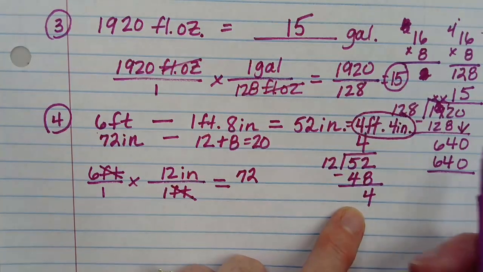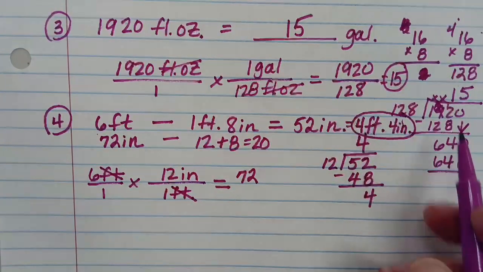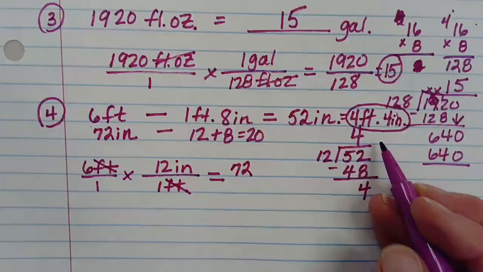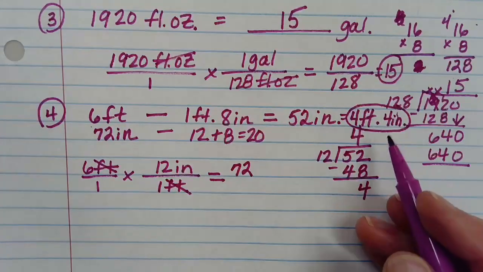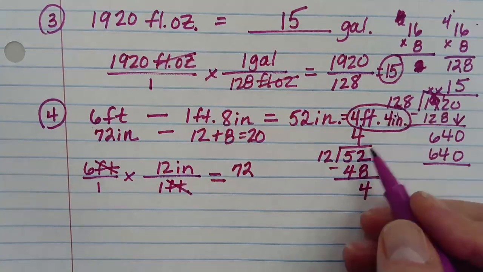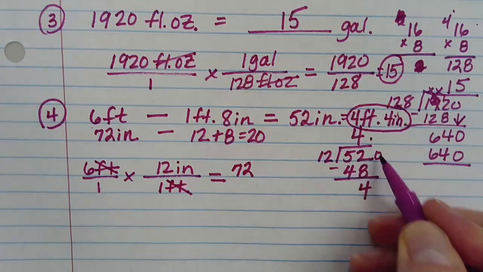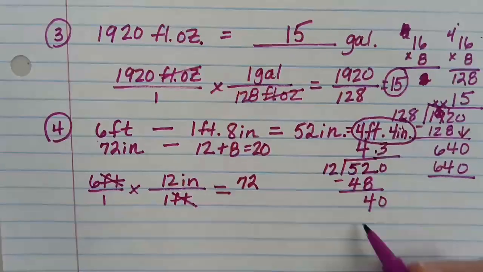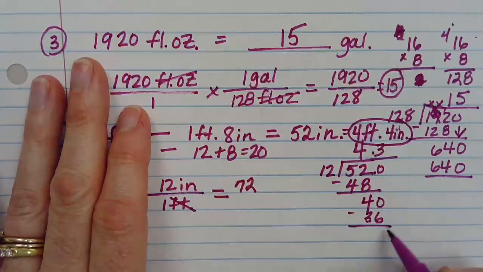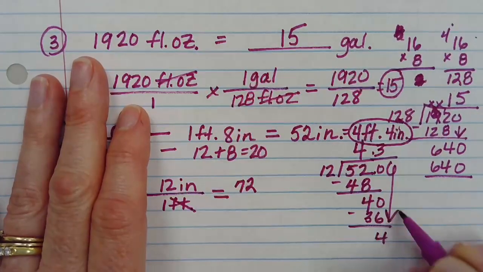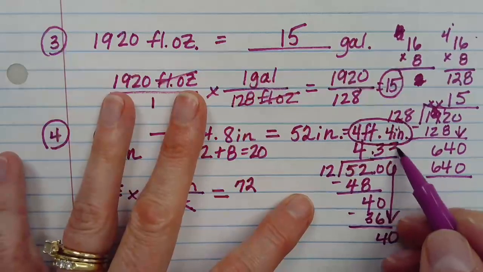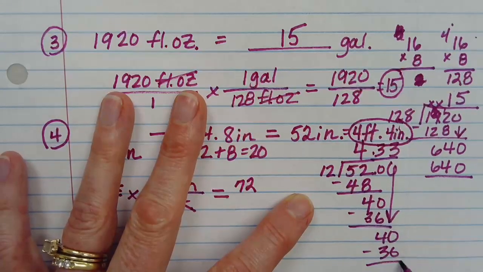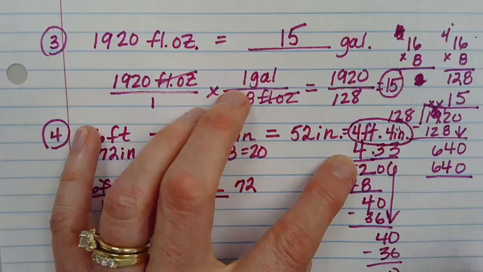Now if I put this in decimals, it's not going to be 4.4. It's going to be a decimal equivalent, and it's going to be 3 repeating. So if I keep going with this and I add a decimal and a 0 and bring it down, 12 is going to go into 40 three times, which is 36, and it's going to leave a 4. If I add a 0 and bring it down, I'm going to add another 3, and it's going to keep going. So it's going to be 4 and 3 repeating.